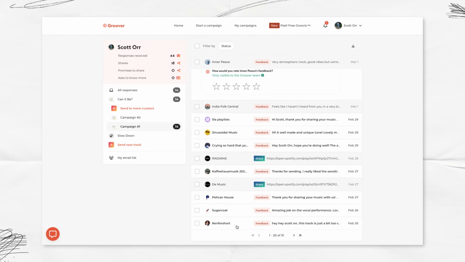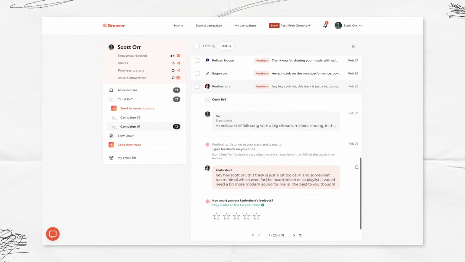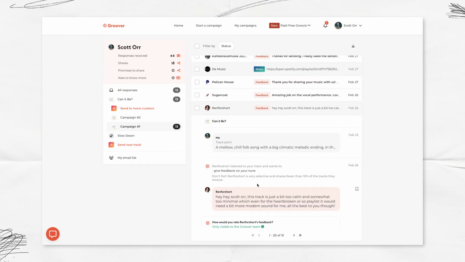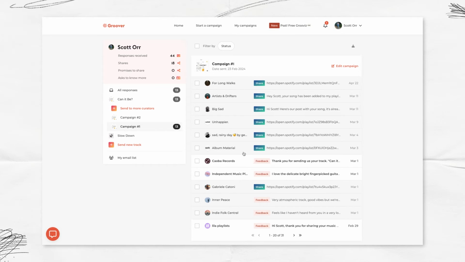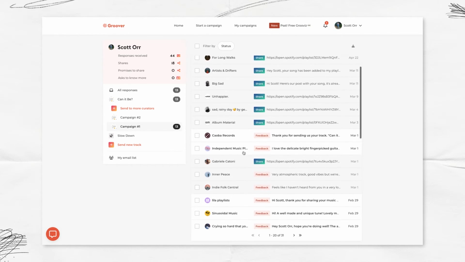I might actually go through these and read these, because I might see if there's something that I could build off of. Like if there's negative feedback, like this one says it's too heartbroken, that they look for something more modern. I get that. It's totally good. It's not negative on me in any way. But now it's in the past, I might go through these and read these. But again, it just doesn't make me feel too great.